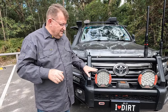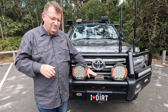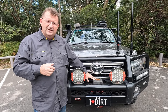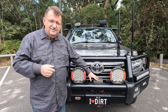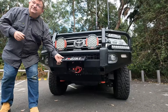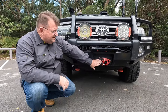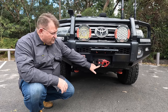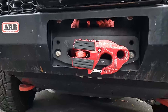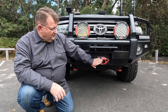In the bull bar I've got a carbon winch — it's the 12,000 pound carbon winch. This vehicle is heavy and when I've got a trailer on, I wanted a winch heavy enough to recover myself as well as others. I've got my personalised plates on a flip-up bracket so I can get it up and out of the way, and that's where my winch comes out. I chose to invest in the Factor 55 Ultra Hook for the winch — it's a really flexible hook that gives you a number of different ways of attaching when doing recoveries.